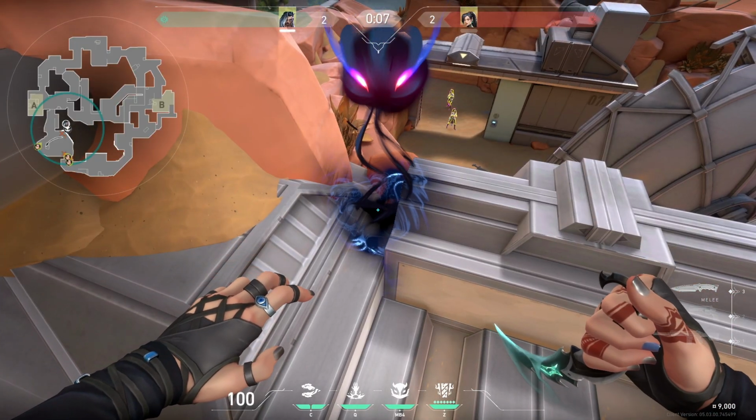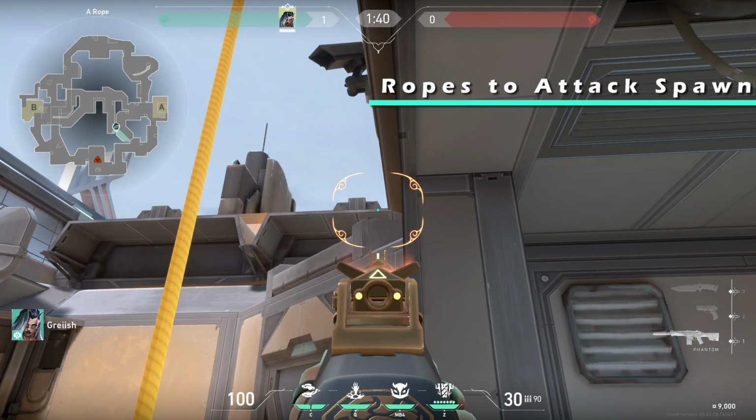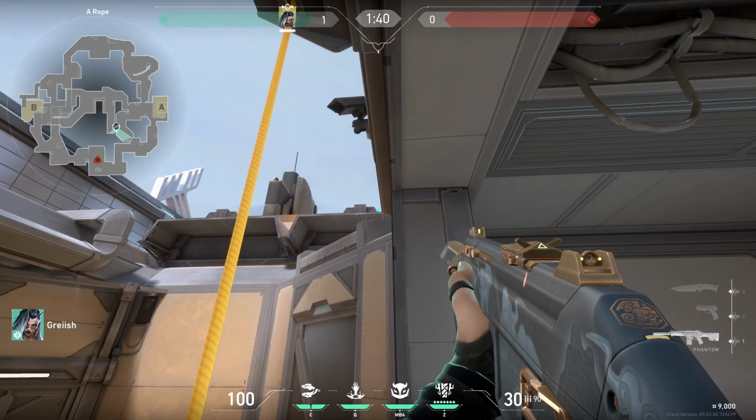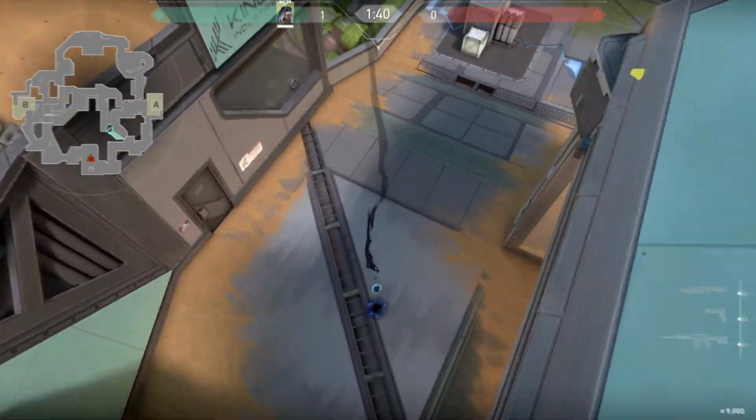Next, head over to ropes right before the round starts and slide over so you're in line with the thin black metal strip. 180 and aim at this intersection of metal here. Run a bit and jump throw for a haunt that catches any enemies in spawn heading into A hall.